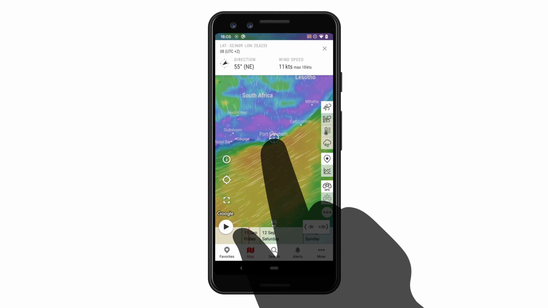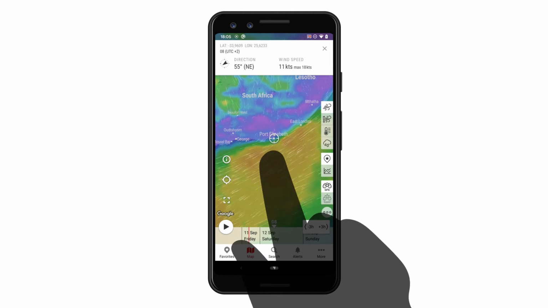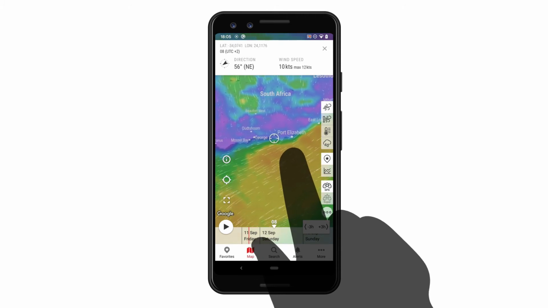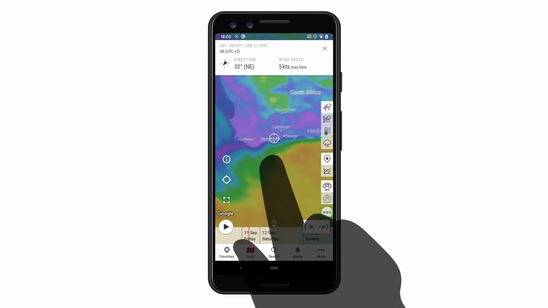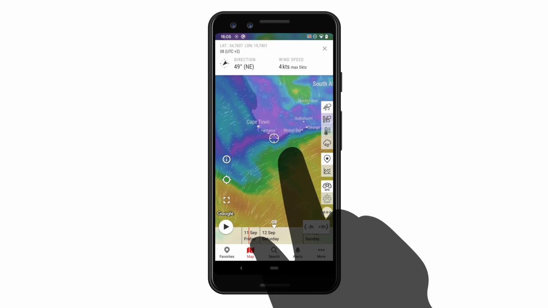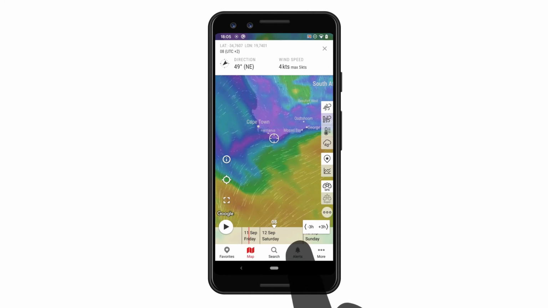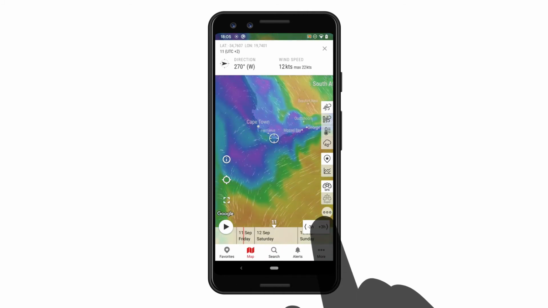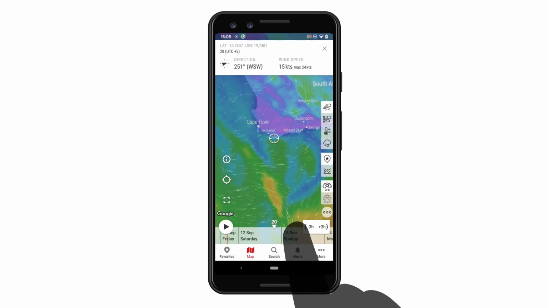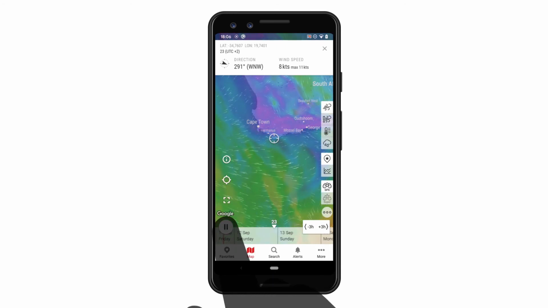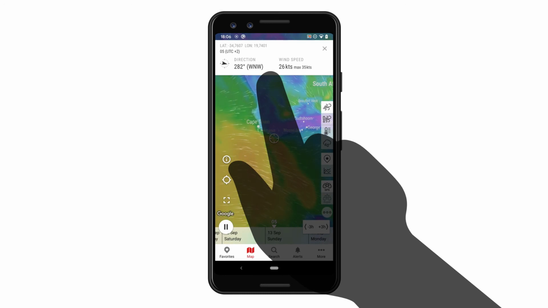To change the position of the crosshair, touch and drag the map in the background until it is adjusted to your point of interest. To get a forecast of that spot, use the time bar in the lower part of your screen. Jump in the time intervals or play the forecast on the play button, and the picker box will display the upcoming forecast values for your chosen location.